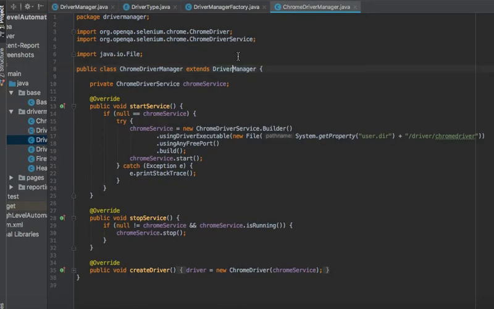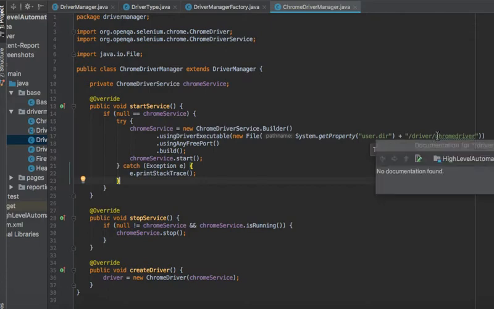So in the Chrome driver manager, when I extend from the abstract class itself, I am overriding the three methods and I'm putting the logic inside here. As we can see here in the start service method, I have basically a Chrome driver service that opens up a Chrome driver.